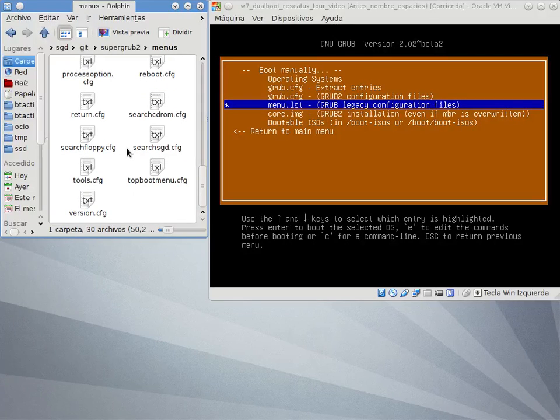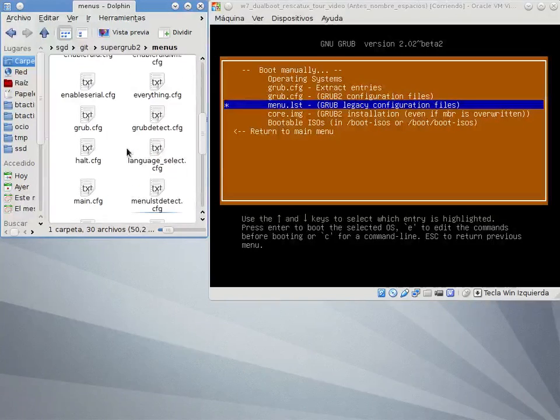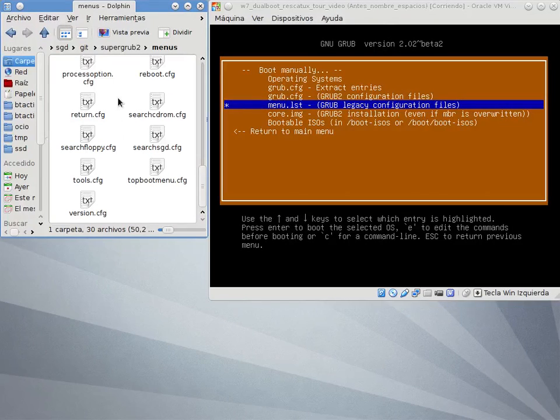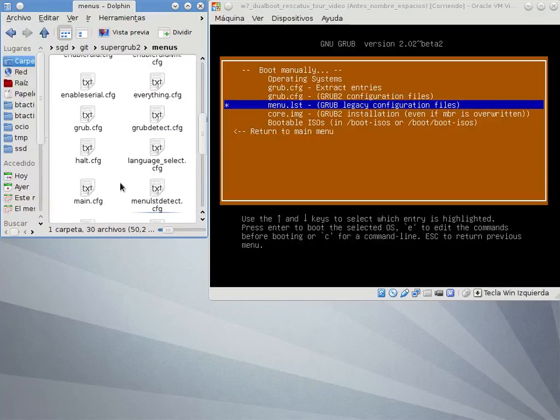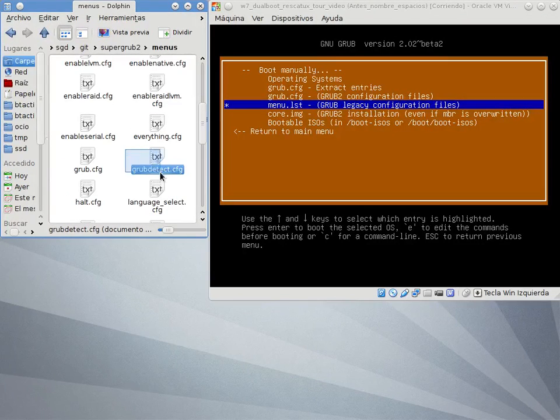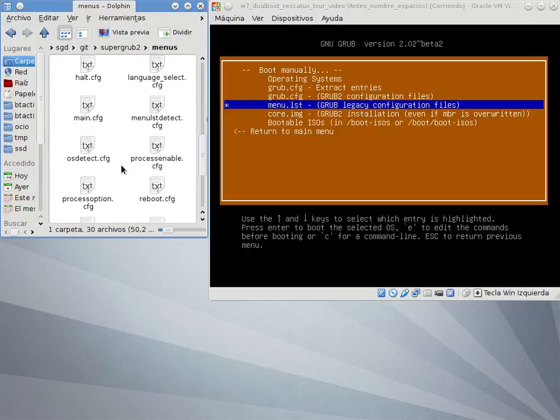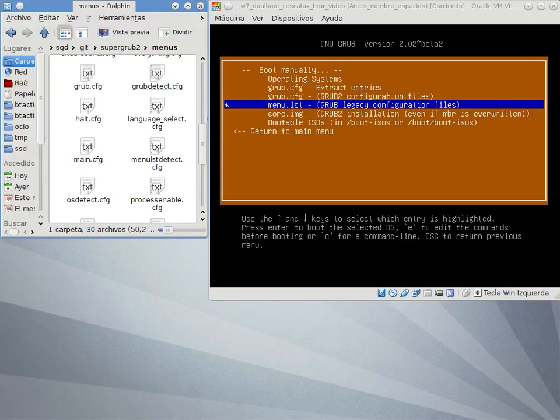core.img, this one. So I think it's this one, where is it? The grub detect one. I think it's this one, the grub detect one, but we're going to check it. Okay. Sorry.